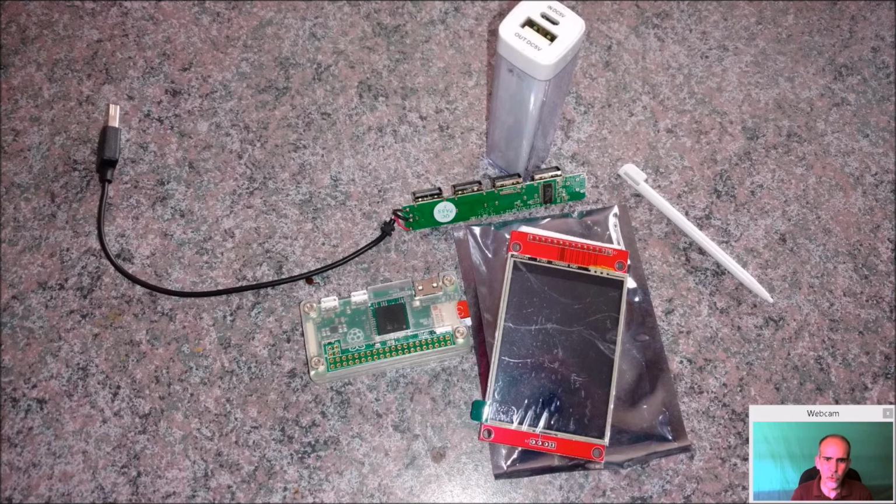And here's all your basic components you're going to need. You're going to need your Raspberry Pi Zero. You're going to need your screen at least. You're going to need some way to power it. And initially, I was going to use one of these little power packs, but I actually went against that in the long run for a number of reasons.